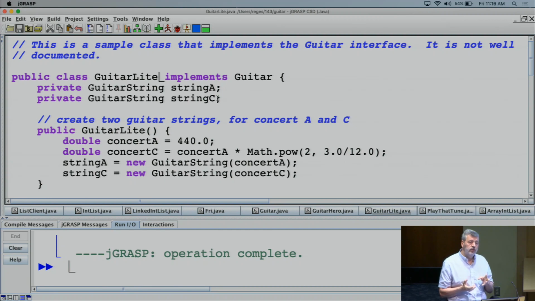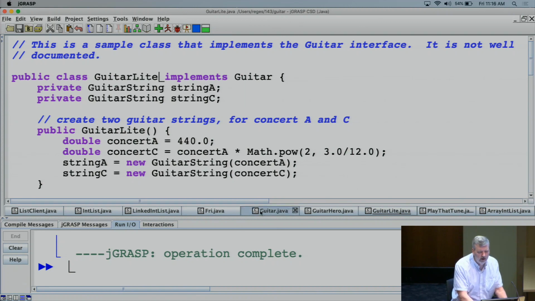A lot of what you're doing in the second part is generalizing this code that dealt with two strings and turning it into code that deals with 37. And you'll find that I didn't write loops here because there's only two things involved. You don't need loops when there's only two things, but when there's 37 things, you're going to write it using loops. So that's a lot of what the second part is, generalizing Guitar Lite into Guitar 37. You're going to study Guitar Lite a lot. It's going to be extremely helpful to you because it's an implementation of the guitar interface.